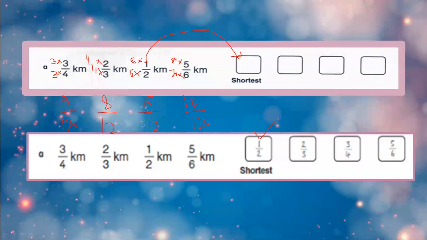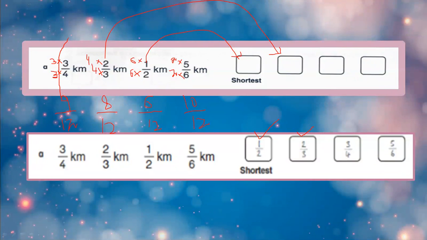Yes, you have converted all these fractions. 3 upon 4 becomes 9 upon 12. 2 upon 3 becomes 8 upon 12. 1 upon 2 becomes 6 upon 12. 5 upon 6 becomes 10 upon 12. But it's rough working. When you are writing the smallest one, you are not writing this fraction. You have to write 1 upon 2. Look at over here, now which one is next? Next will be 2 upon 3 because 8 upon 12 is next. So can I write it there? Correct? Yes. Okay, now what about the C part?